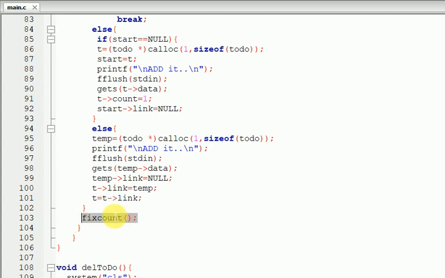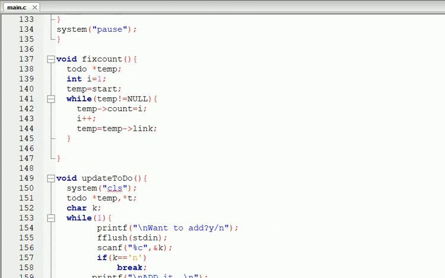So this is kind of traversing, and in the previous case, the create todo function, we traversed the to do list and printed the data. Here in the fixed count function we will traverse the to do list using this todo type of pointer temp, because the start pointer's position is fixed. We can't move the teacher, so we need a bearer to move to the position of every student and ask for the student's favor for any reason.